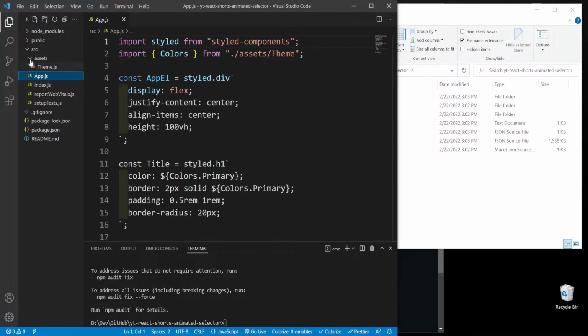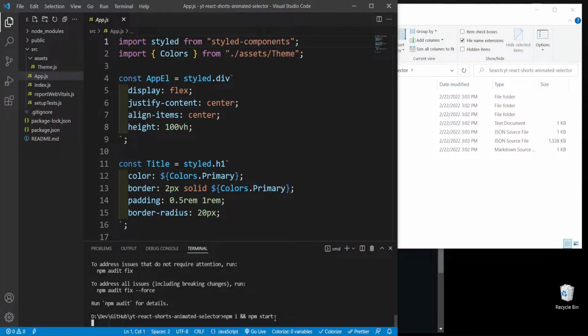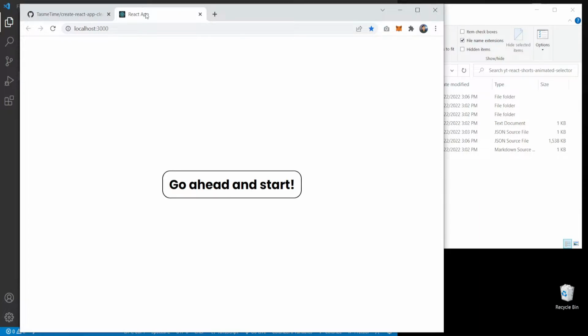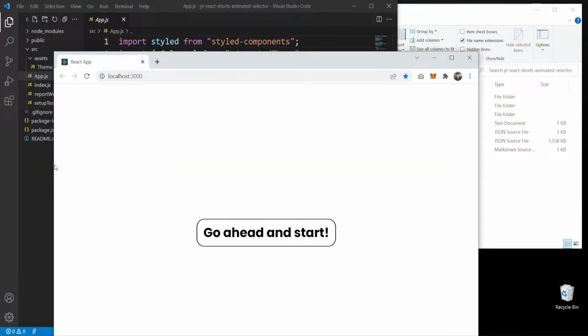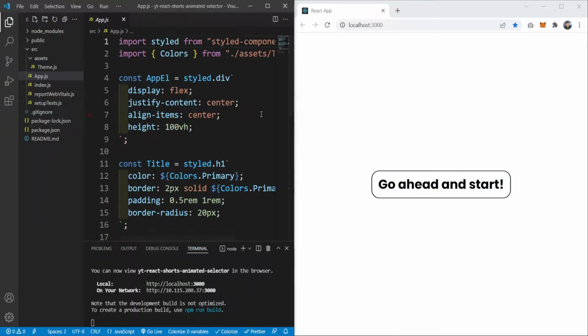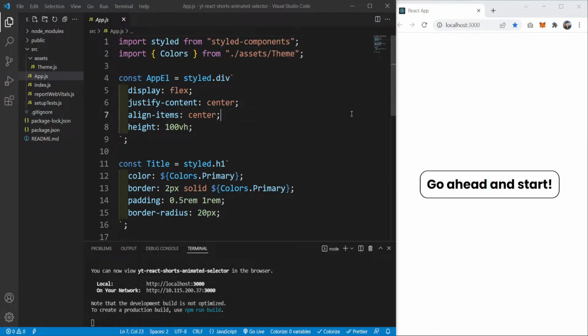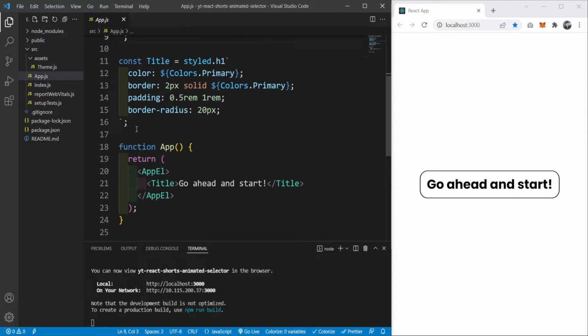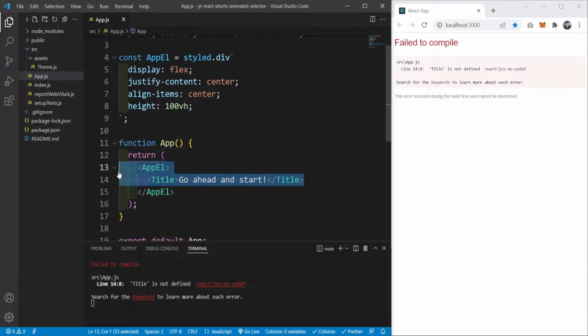Close this one, and after that we should come here in the app component, or before that, my bad, we should go ahead and type in npm i, and after that npm start. Now after it installs everything we need, it will start the project for us. And as you can see, we got the project over here. I will close this one, we don't need that. Minimize it over here, right beside this one. There you go. So inside the app element, we should come in here and remove the title, just like that. We don't need that over here.